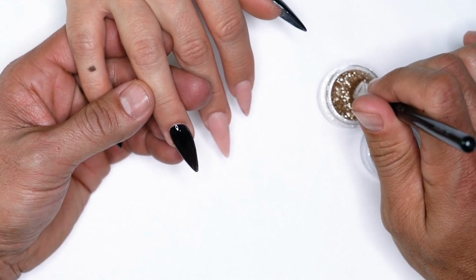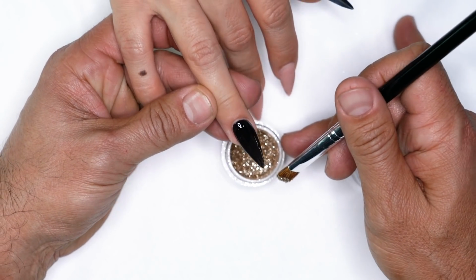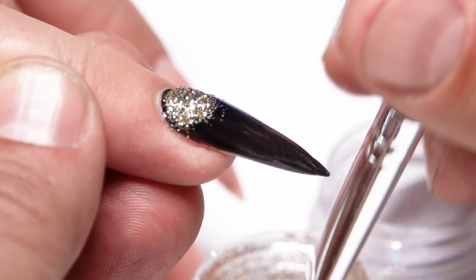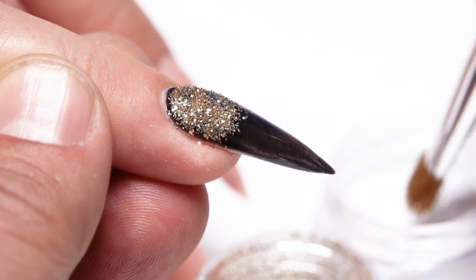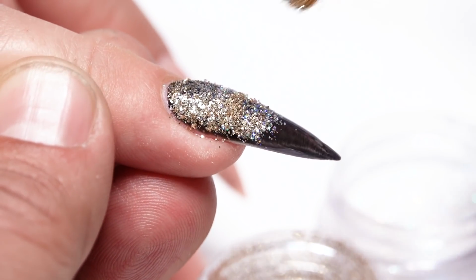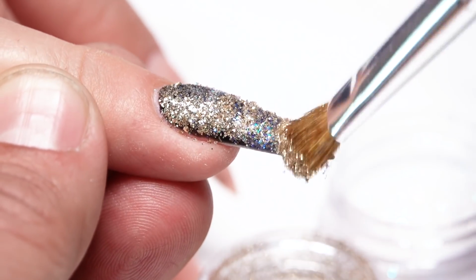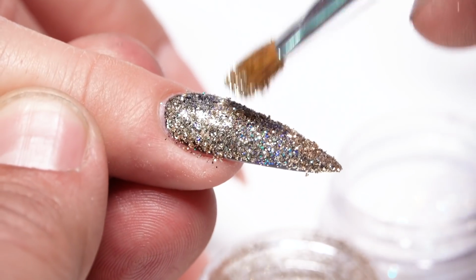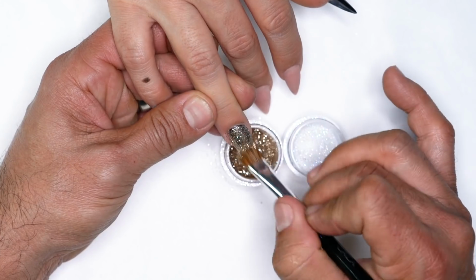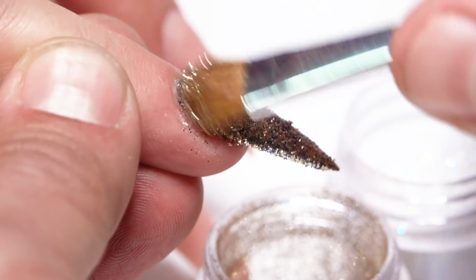And what I'm going to do is I'm going to use a makeup brush, as you can see. And what I'm going to do is lightly tap it. I could keep the glitter underneath the nail. And what I'm going to do is just lightly, again, go through. I'm going to go through with different color. And all I'm trying to do is add the glitter to the surface by touching it. Once I actually have it on the surface like this, then what I can do is I can start to brush it forward to smooth it out.